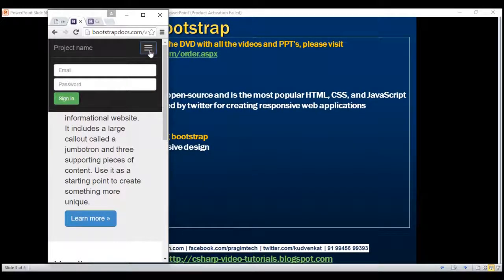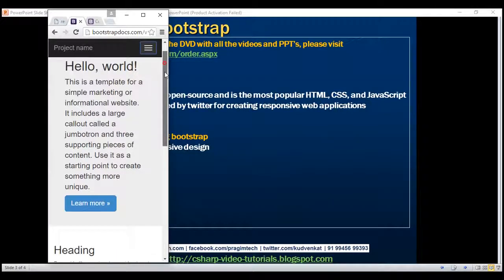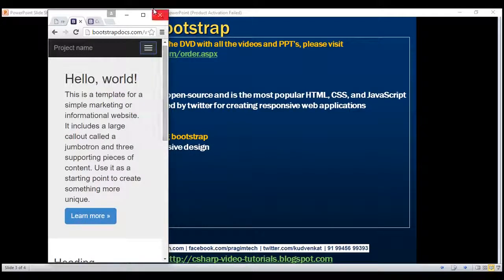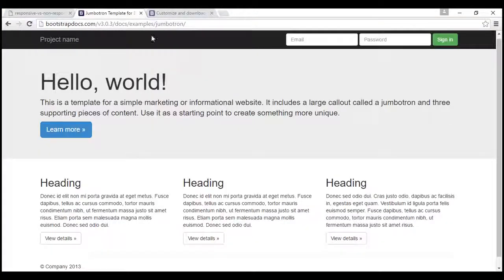When I click on the button, that's when the login controls show up, and look at the headings again, they are one below the other. As soon as we reach the laptop screen size, look at the headings, they are now side by side, and the login controls are like this. So here the application is adapting to the screen size it's being viewed on. So this is a responsive app, and Twitter Bootstrap makes creating responsive apps quicker and easier.